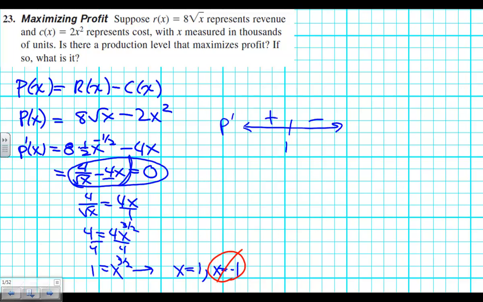Okay, great. Yes. Okay, so negative 1 to the 3 over 2 is equal to negative 1? Or is it equal to positive 1? No, because negative 1, oh, you're right. It's not an answer at all. You can do it in either direction, but negative 1 cubed is still negative 1. Negative 1 is not a solution. If I put it in my original equation, I get 4 divided by the square root of negative 1, which doesn't work. Well, I mean, you can do it but not in the reals.